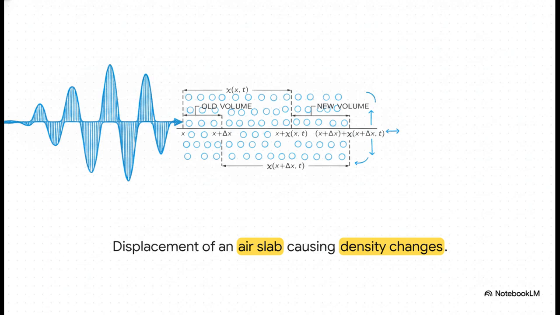Imagine a little invisible slab of air perfectly undisturbed on the left. But when a sound wave rips through, it displaces that air. The air at position x gets nudged a little bit, while the air just slightly further away at x plus delta x gets nudged a slightly different amount. Because the front and back of this slab are moving by different amounts, the total volume of that slab actually changes. And if you force the exact same amount of matter to suddenly take up a larger or smaller volume, well, its density absolutely has to change.